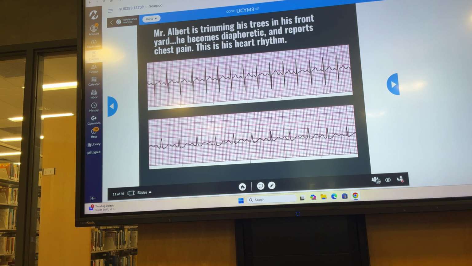Perfect. And then he reports chest pain, so he stops what he's doing, and what drug could he take? Remember, he has a history of stable angina. Nitroglycerin, perfect. So how is he going to take it? I like it. If his blood pressure is not, I mean, is he taking his blood pressure? Maybe. Hopefully it doesn't feel dizzy and just pop one in arbitrarily, right?